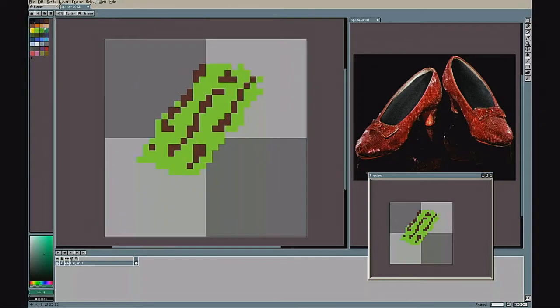So for the game, I wanted to try and make the items pretty small. Environments, characters, they fit in a 64 by 64 sprite, as well as environment tiles, I think it's the same thing, 64. So I think it would make sense to try and have the items a little smaller.